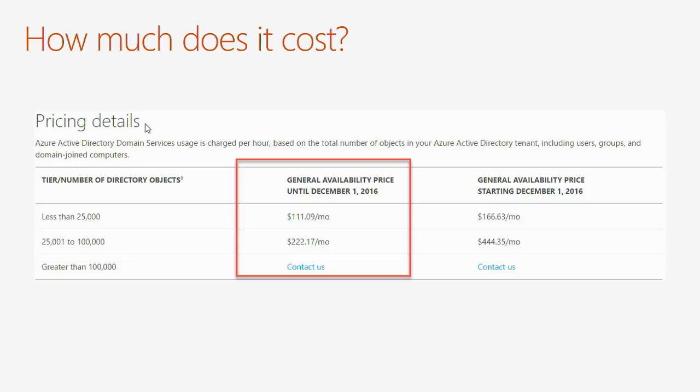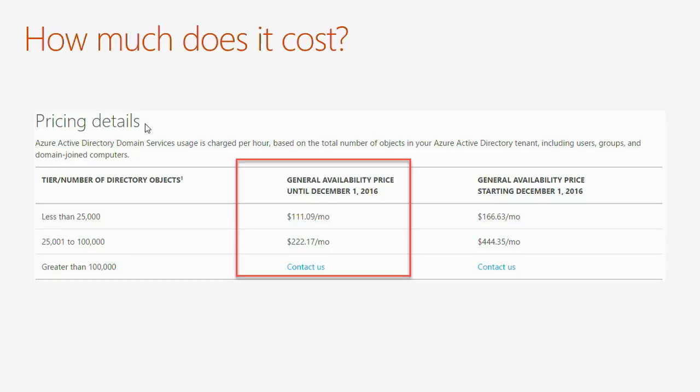I don't know how many of you run virtual machines in Azure IaaS, but if you're thinking about running a domain controller there, and you probably need two if you want high availability in the cloud, it's going to cost you more than $110 a month to run those. And that's not taking into consideration all of the management, care and feeding, upgrades, and patches of those domain controllers. So I was really pleased when I saw the pricing come out for GA, because as a service, since it still has some of those limitations or constraints we talked about, it needs to be competitively priced to make it attractive for people to move to.